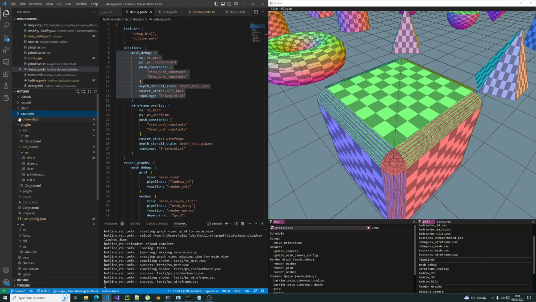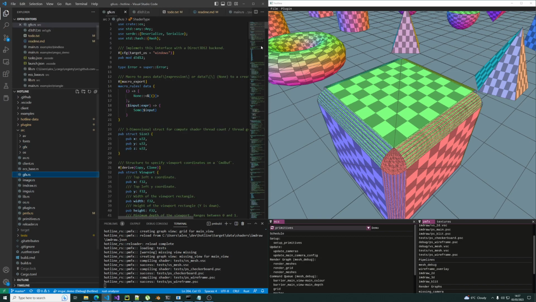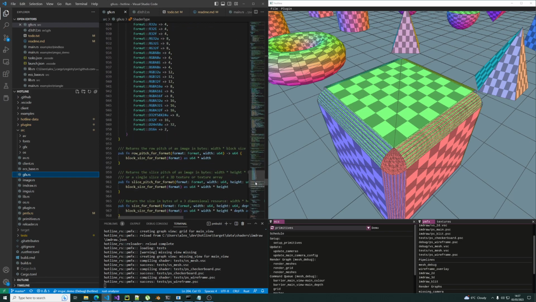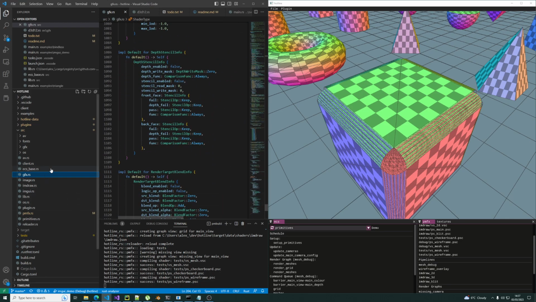So here's a bit of an insight into the program structure. This is the main repository from GitHub. We have the source, which is the main source code. Then we have AV, GFX, and OS, which are abstraction APIs. So OS has Win32 and GFX has D3D12. This is Windows only at the moment. And then you've got GFX API, which is a platform agnostic graphics API with all of the stuff in there. And then I've got plugins, which are the things I'm working in.